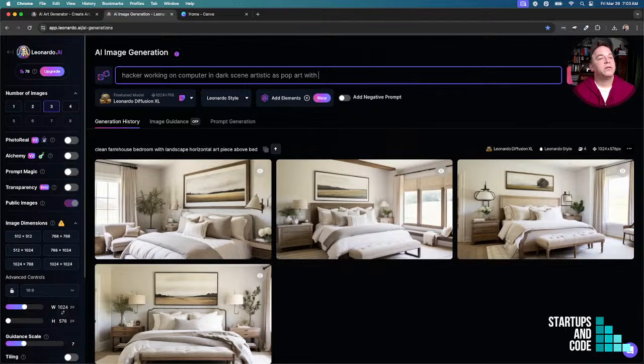Let's just do that. Working computer in dark scene with pop art. Pop art. This will use 6 tokens.